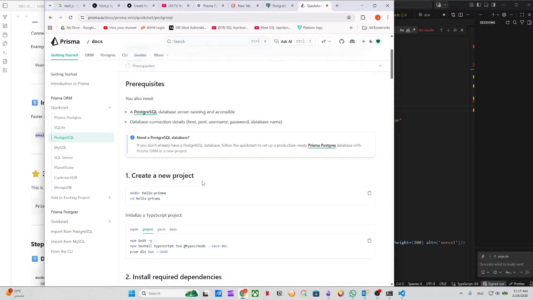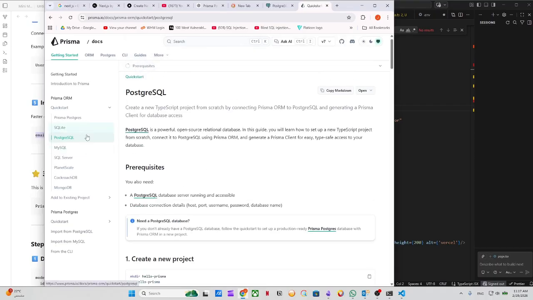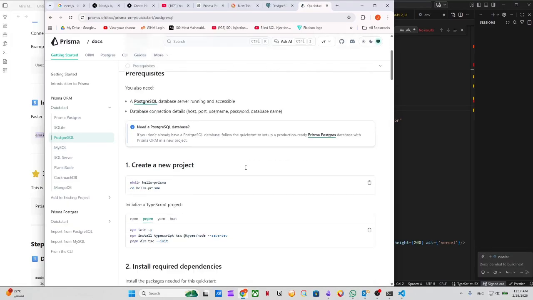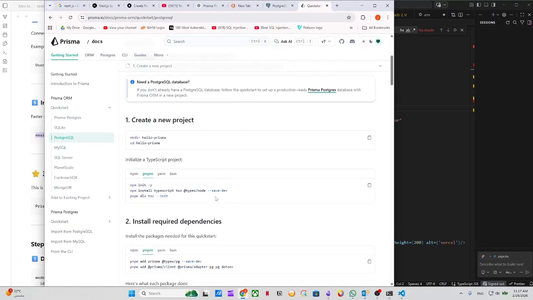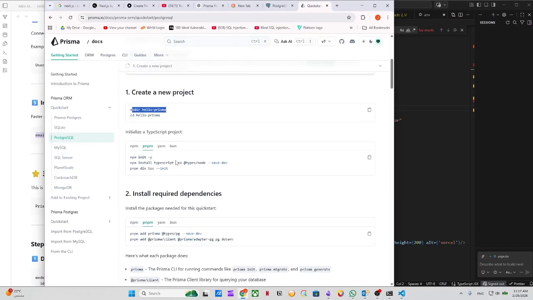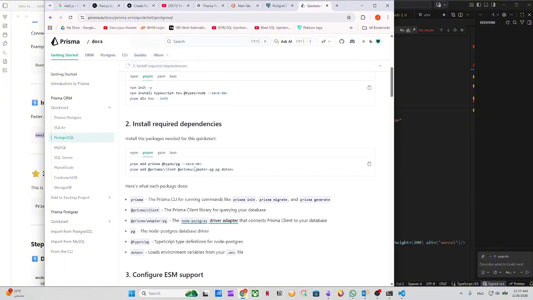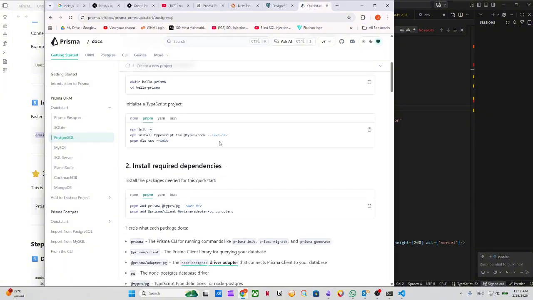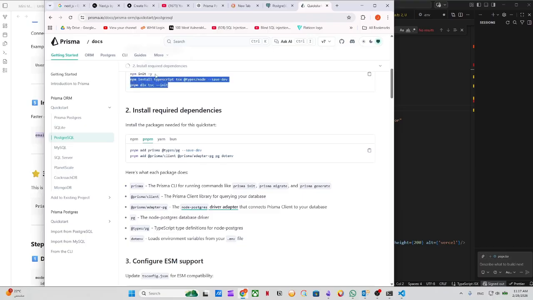I want to use PostgreSQL. If you are doing it from scratch, you would create a new folder, but we don't need to do that. We need to install the required dependencies.